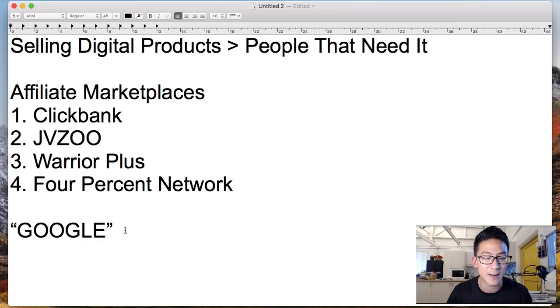So it's not about going through the step-by-step and learning how to market, or pick these products. That's easy. All right. The problem is learning how to market them properly, not to pick them, but how to market them properly. Okay. So now that you know where to go to find these products, right? Now this is the one that I like. Okay. 4% network.